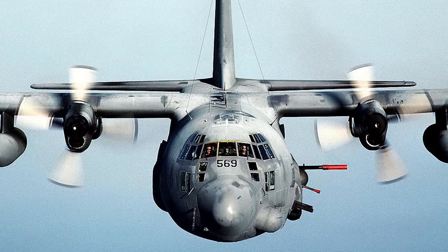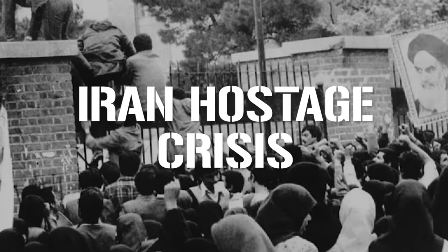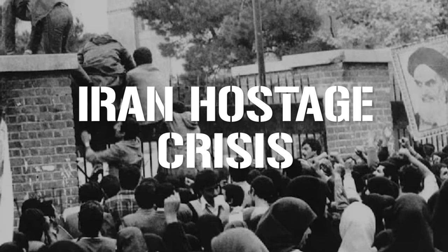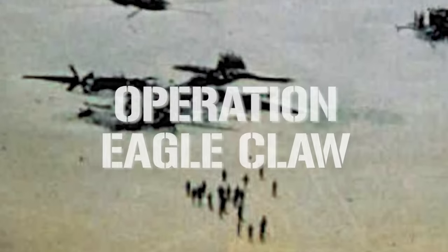For the remainder of the Cold War, AC-130s took part in operations around the world. In Panama, one gunship was awarded the Mackay Trophy for the most meritorious flight of the year after destroying the Panama Defense Force headquarters and numerous command and control facilities. In 1979, following the storming of the US Embassy in Tehran, several AC-130s were deployed to the area. Retaliatory strikes within Iran were briefly considered, but gunships instead took part in the debacle that was Operation Eagle Claw — the failed US rescue attempt which ended in the deaths of eight US servicemen.